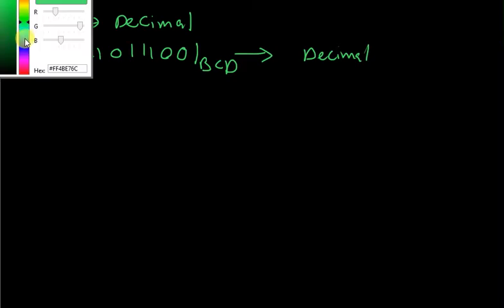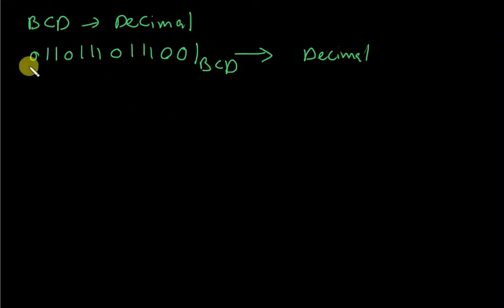I'm just going to change color. Okay, in order to convert this to decimal, we have to start from the right side and we have to divide them every 4 digits, because we said every 4 digits of BCD represent 1 digit of decimal. So I'm going to count 1, 2, 3, 4, and then 1, 2, 3, 4. This is not a good number. I'm just going to make this 0 because that's more than 9, so we cannot use that. So 1, 2, 3, 4.